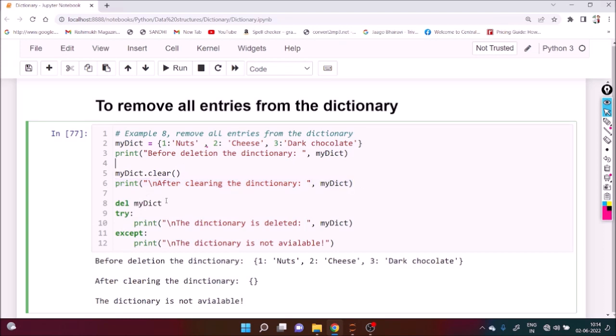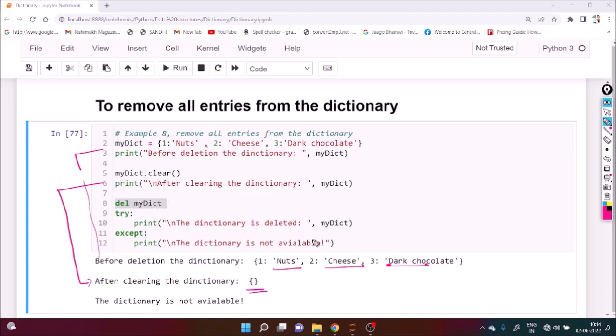Acha, one more thing, we can delete the entire dictionary. So here we delete the key value pairs, but here we delete the entire dictionary. So we can see the output. Before deletion, the output is nuts, cheese, dark chocolates. After clear, the output is: the dictionary is empty.